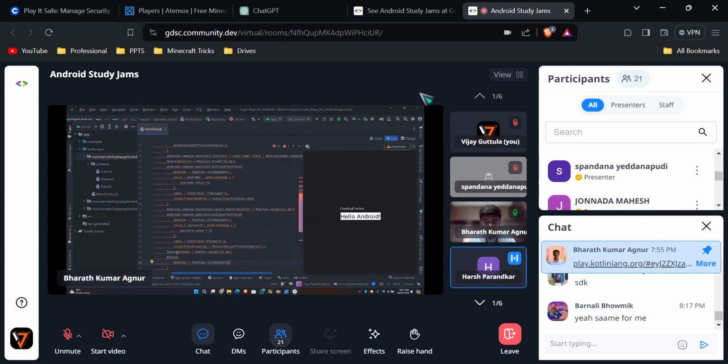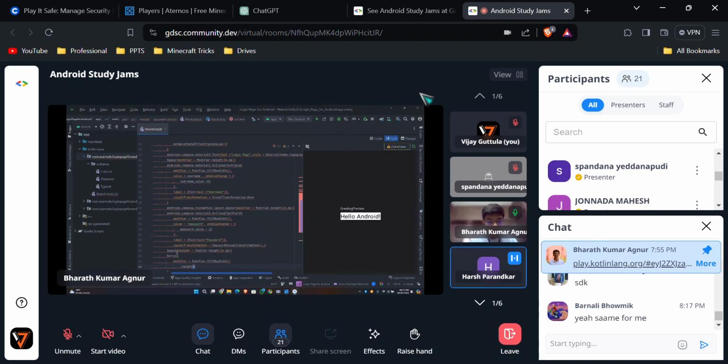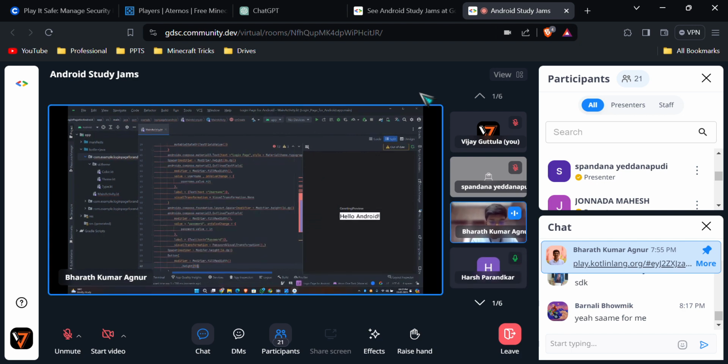After fill max width, now we need to mention the height of that button. Dot height. Now let us keep it as some 50 dp.